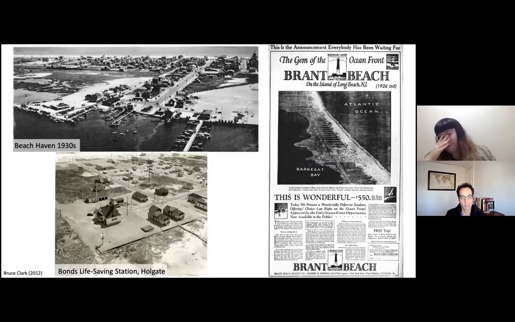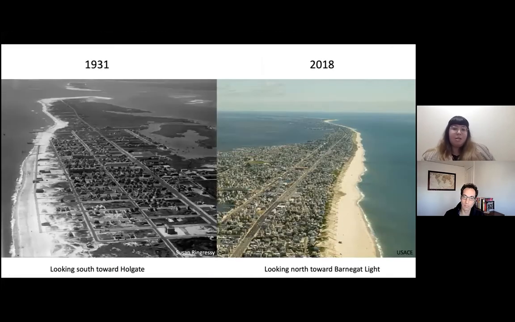Just to give a bit of history on LBI, prior to what we know today as being full of vacation homes, it was relatively undeveloped and just some fishing shacks until after World War II, when there was a housing boom. And then in the 1970s and 1980s, there was another boom for vacation homes and beach homes. And so today on LBI, the 19,000 houses and businesses are assessed at a minimum value of $15 billion.